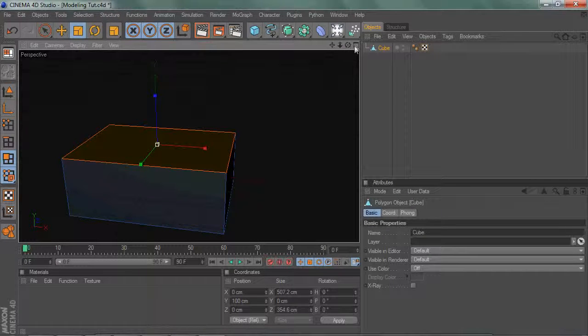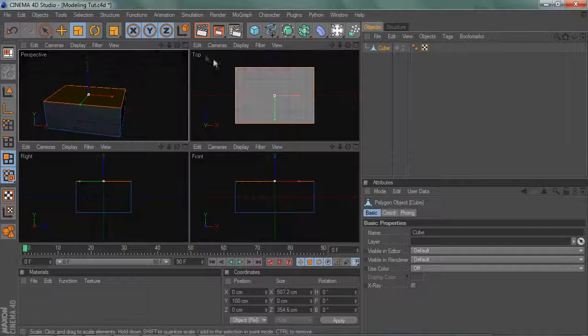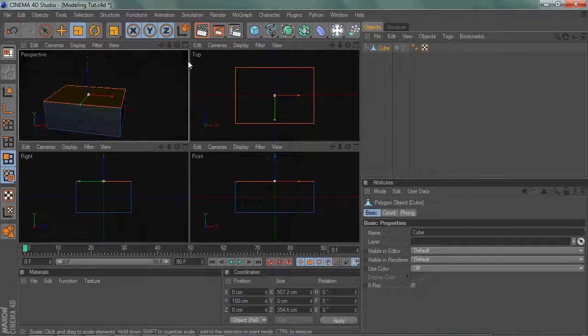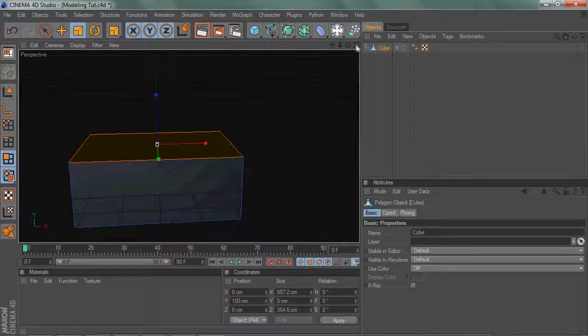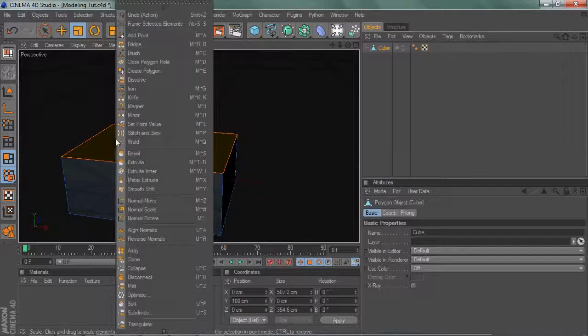And if anybody doesn't know what this is, click that button and it changes the perspective. This is used a lot in modeling also. It's just to show you the different perspectives on the item. So that's the regular perspective, top, front, right. It comes in handy a lot of the time when modeling. So you just gotta click that button right there.